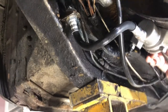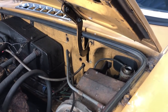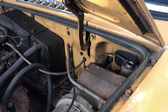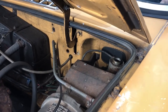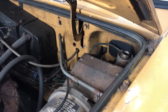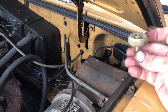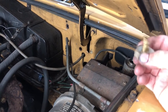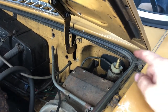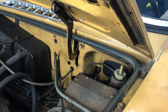Now when it comes to bleeding the clutch, there's many ways to tackle this. Some people like to suck it out through the bottom or force fluid up through the bottom, and some people just pump away at it forever — but sometimes just pumping can be really difficult, especially if you just replaced or rebuilt the master cylinder, because getting it to initially prime can be quite difficult. My preferred method: I have an old master cylinder cap that I put a fitting in, and I just screw that on there with my air hose from the compressor at about three to five pounds of air pressure.